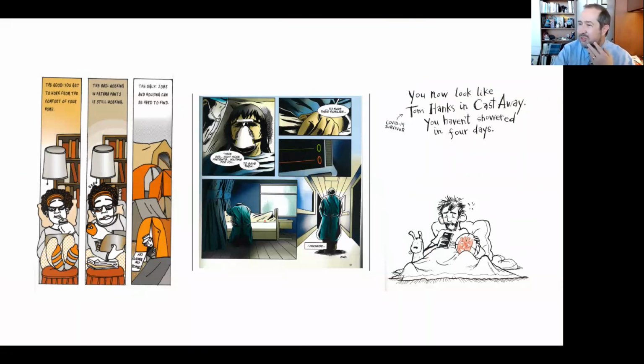I'll show you a few pages from it. The stories themselves are all very, very good, but they cover a lot of different territory. The one that you're seeing on the far right there is a COVID survivor, and this is, I think, like day 7 or so of him being at home, hasn't showered in days, has been dealing with constant diarrhea, all of the things, told from a somewhat humorous angle, but this is a terrible thing that he had to come through.